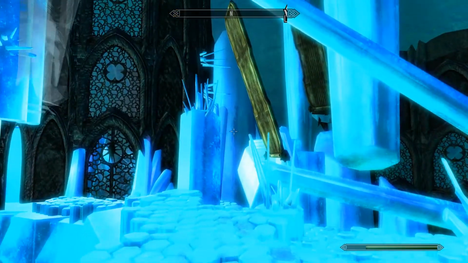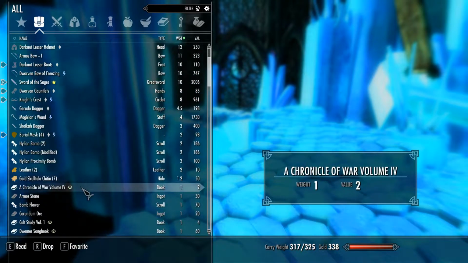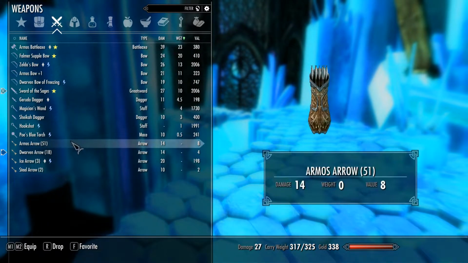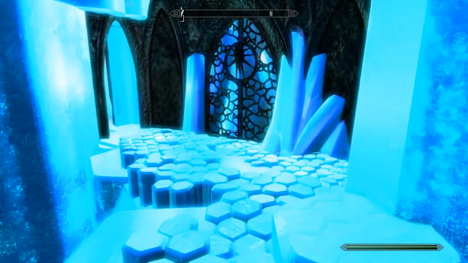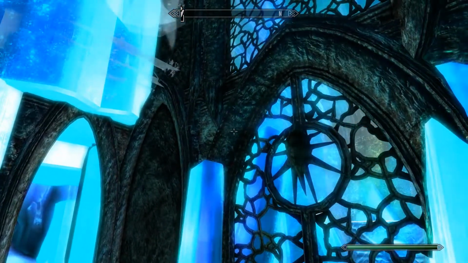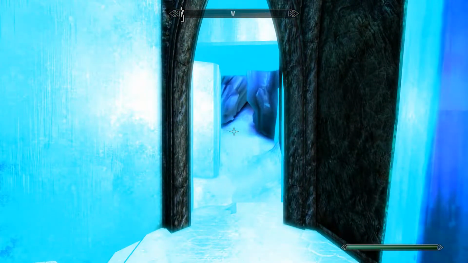Long story short, not much here except Zelda's bow, which I'll show you. Zelda's bow ravages Magicka and deals lingering sun damage. You can also upgrade it, and it'll do more damage. It essentially becomes a ranged Master Sword if you upgrade it. And at first glance, that's it. But there is something else to see, and that's right here.